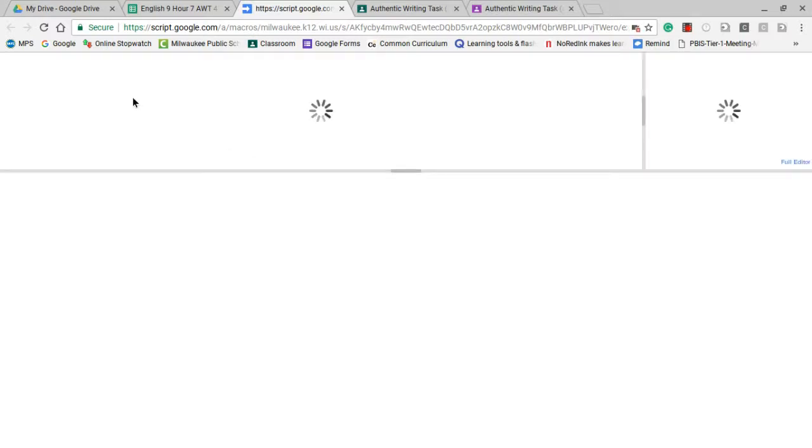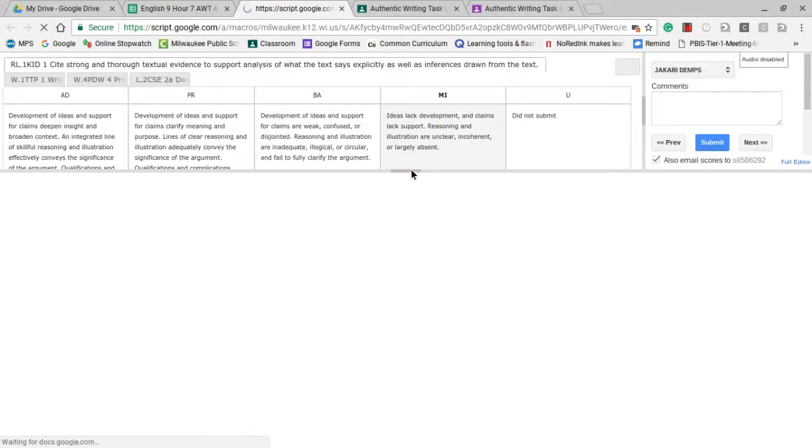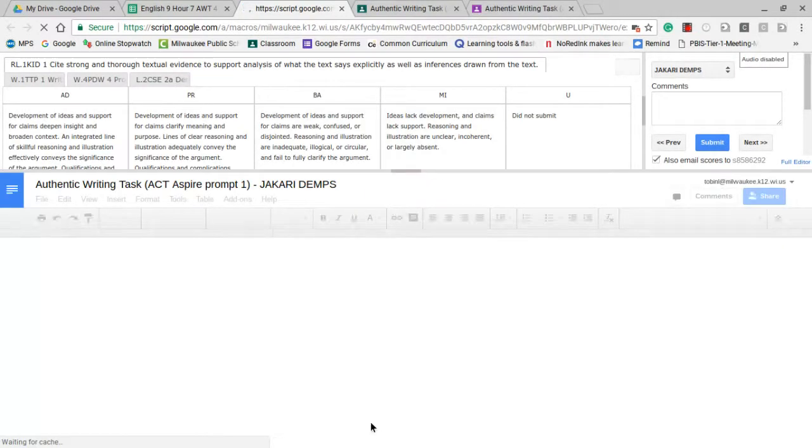and up here it'll open a new tab. And then it'll load the document on half the window and the rubric on the top half of the window. You also have the ability then to record a scoring voiceover. I've never used it just because of too many things sometimes. You can make this go away or minimize it by using this button. I like having it here. It was a little weird at first to get used to grading it at half a sheet at a time, but it worked out okay.